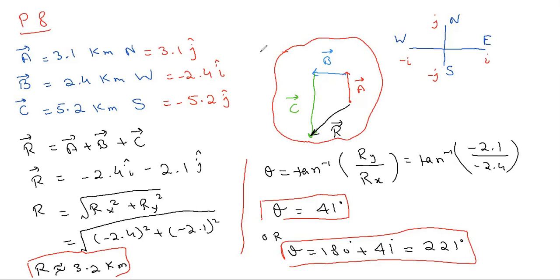So next we have problem number 11. Let's see what this is. Okay, this is problem number 11. Let's do this. Problem 11 states that in unit vector notation, what is the sum a plus b if a and b are given? What are the magnitude and the direction of a plus b?